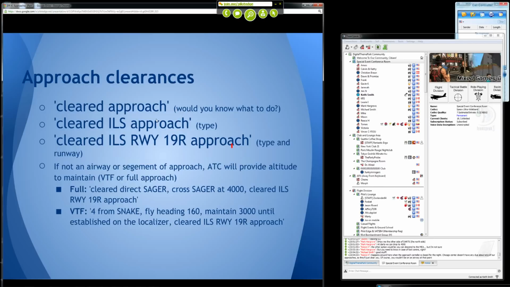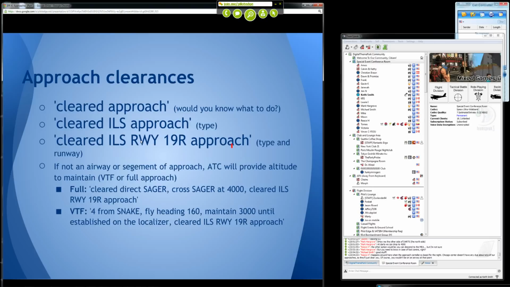Again, this is somewhat moot. I have not really seen this happen, but it is good to understand the letter of the law and what this implies. Honestly, probably the most reasonable time that this would happen is if there's only one ILS approach. So if there's only an ILS 19 right at John Wayne, maybe they get tired of saying cleared ILS runway 19 right approach. Maybe they get tired of saying that all the time. They might just shorten it down to cleared ILS approach. And so if there's only one, then there really is no ambiguity. But if there was more than one approach, you can bet that a lot of people would be confused and say, well, which one do you want me to fly? Again, cleared ILS approach means anyone you like.